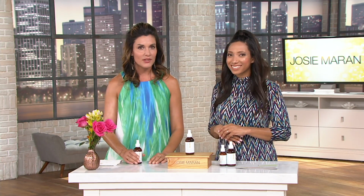One of my tips that I learned right when I started using Protect and Perfect: take it down the neck and décolletage. Even if I'm just wearing a small scoop neck, your chest, as a woman, gets so burnt, and it's not intuitive for me to put sunscreen there every time I leave the house. So you get that amazing coverage that's gentle enough to bring down to the décolletage and give you even skin tone there, and of course protection. I can't stress enough how important it is to protect all areas that are getting direct sunlight.